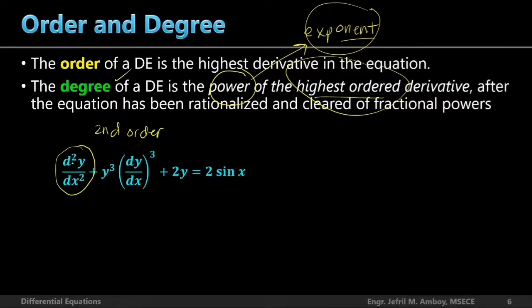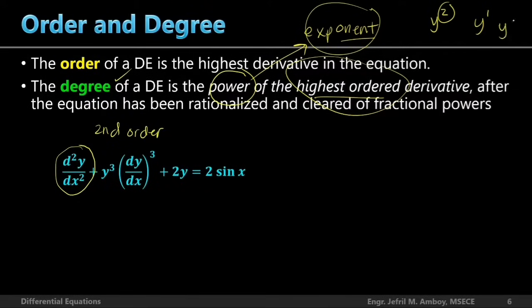Hindi ito. Kasi itong 2, yun yung order ng derivative mo. Di ba? Second derivative yan eh. Hindi yan yung tinutukoy natin na power or exponent. Pero, actually, 1 yan eh. Bakit? Di ba, for example, meron kang y squared. Anong exponent niya? 2. Y. Anong exponent niya? Hindi nakalagay. Pero understood, alam na natin 1 yun. Kagaya dito. So, ang exponent ng second derivative ay 1. Hindi na siya nakalagay kasi nga 1 lang.